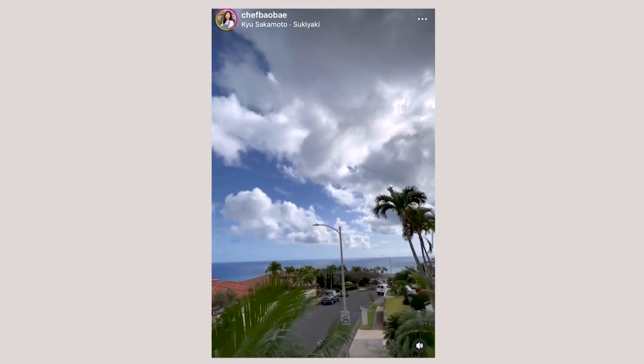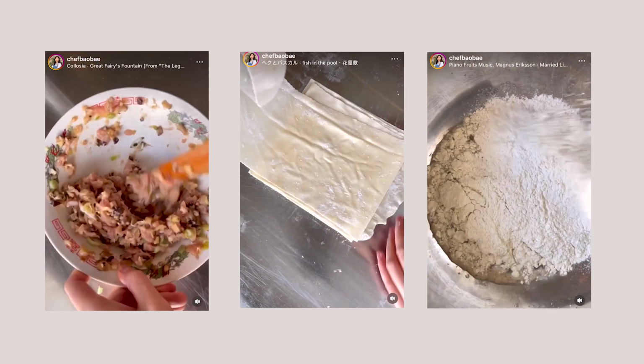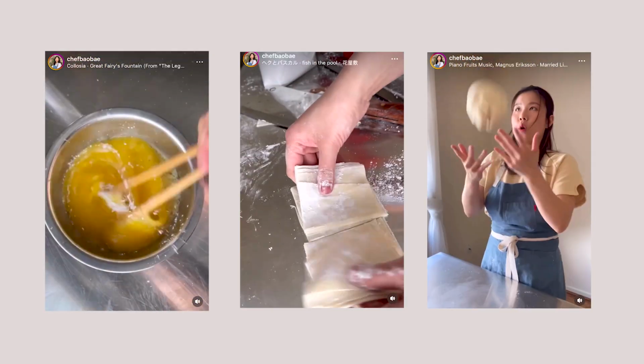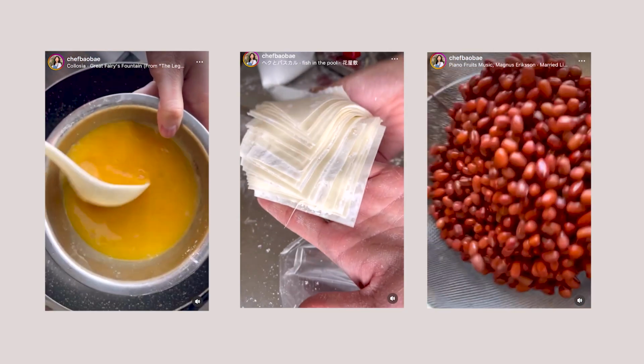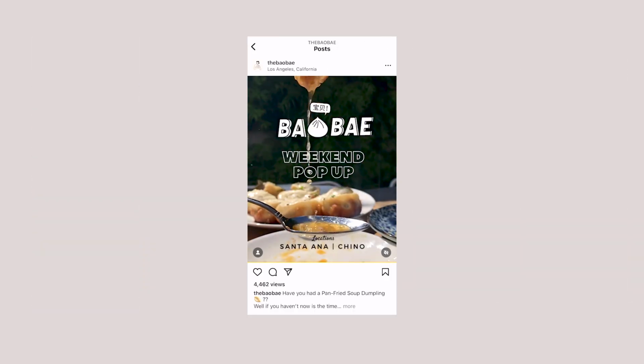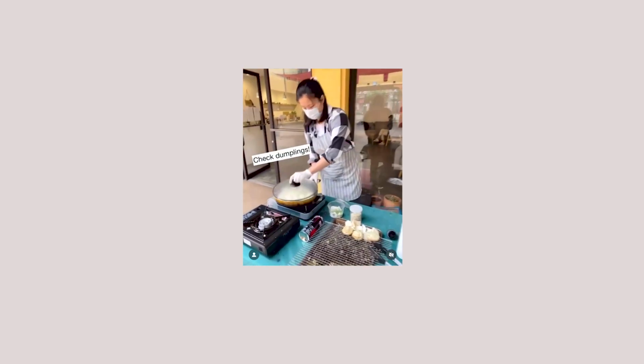Brittany started making Shengjian Bao because growing up in Hawaii, she missed the dumplings she ate with her grandparents in Shanghai. A few years back, she quit her job in finance and went back to Shanghai and took a dumpling class. She started an Instagram account called Chef Bao Bei and started hosting dumpling classes with friends. During the pandemic, she transitioned from classes to pop-ups, where she sold Shengjian Bao and a variety of other dumplings.